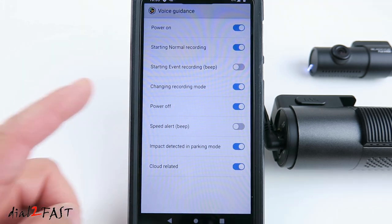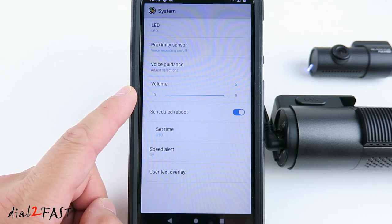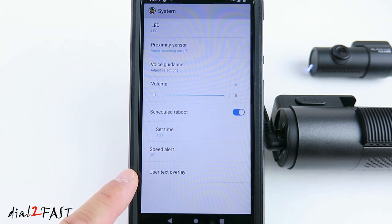Voice guidance. These are the voice prompts you'll hear from the dash cam. You can enable or disable any of these. You can set the volume of the voice guidance. Schedule reboot. Speed alert. You can enable this or disable this. You can also configure a text overlay on the video.